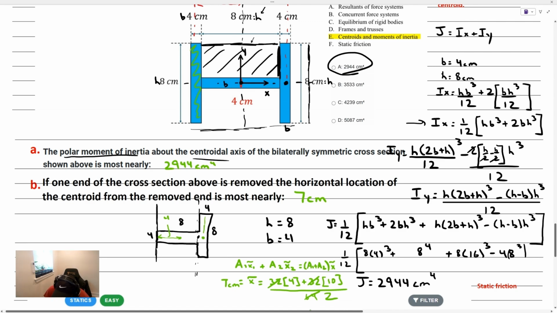Okay, why is that 7 interesting? Because you could see that if you placed an axis right here at that 7 centimeter mark, 7 centimeters from this y-axis located here, what you could see is that this area right here would be 7 by 4. And this area right here would be 8 by 4 plus this little extra area right here, which would be, I guess, 1 by 4 here.